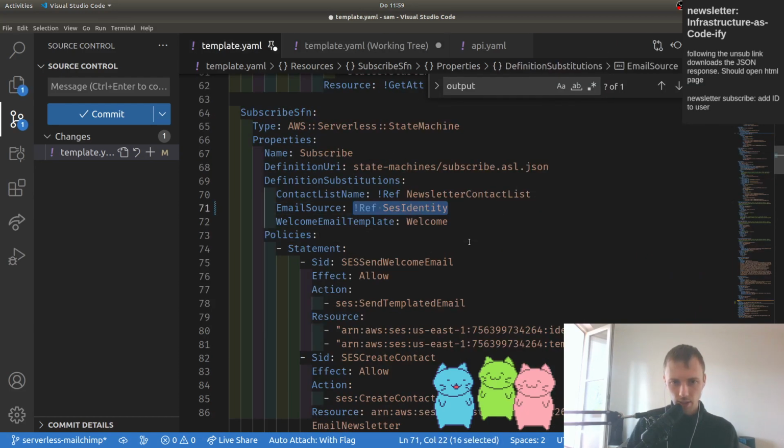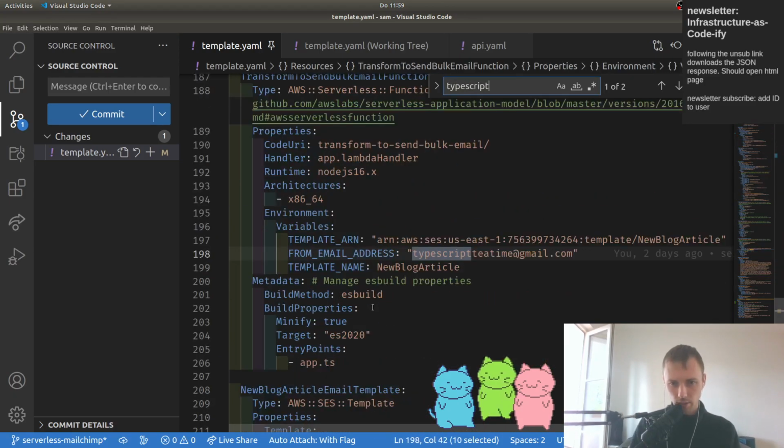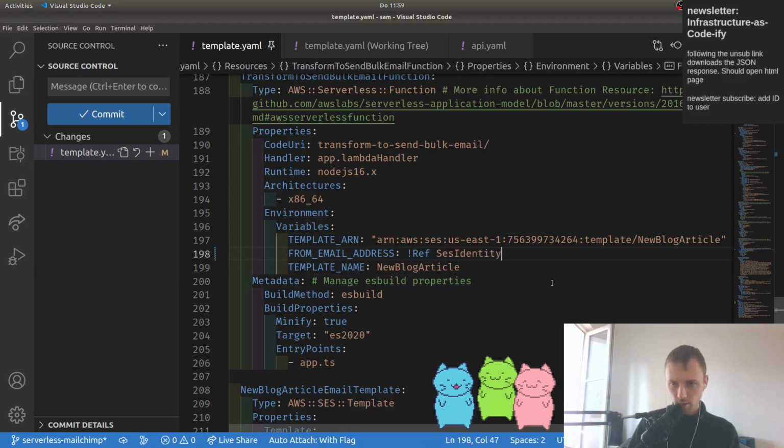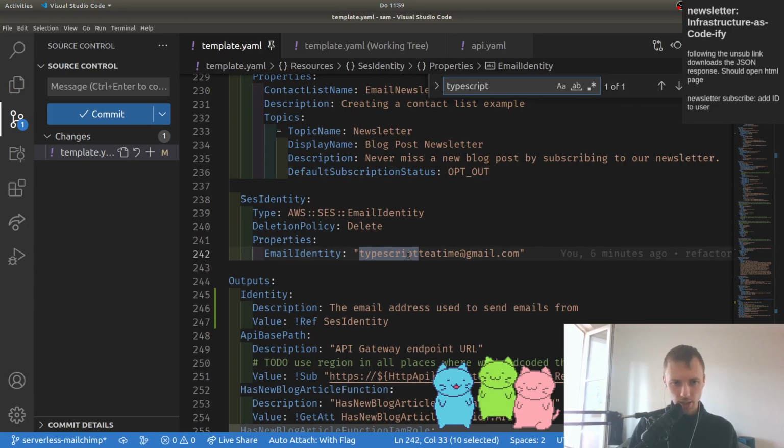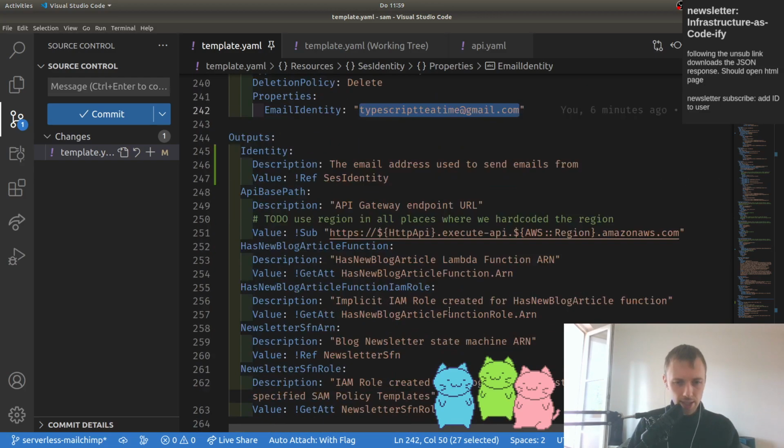So we can indeed go in here, change this email source with just !Ref identity, and we write this somewhere else. There we go, like there. So anywhere else, TypeScript T-time. Right, now we just have it coded once, and we could make this into a parameter, by the way, if we desire to do so.